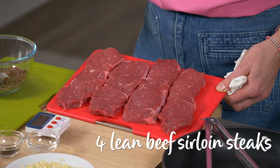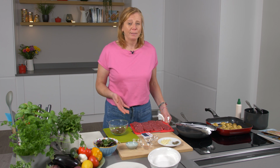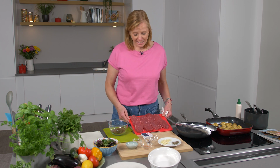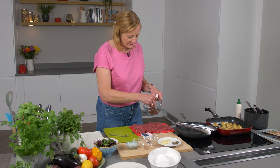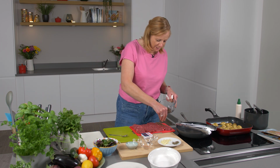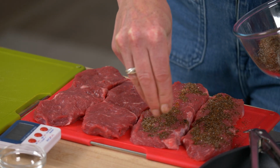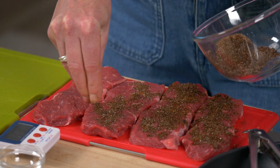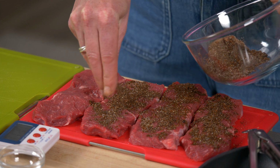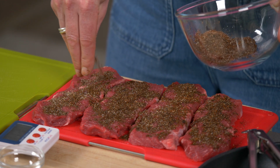The steak I'm using is a sirloin steak, but you could easily use something like a rump or a ribeye or even a fillet steak if you wanted to. Then what you want to do is, and it's probably easier just to use your hands, sprinkle this all over the steaks. Now I'm only going to cook 2 today, but just to show you, this is the sort of full recipe. So I'm going to just put it on one side at this stage, and then I'll put some more on when we're cooking it in the pan.